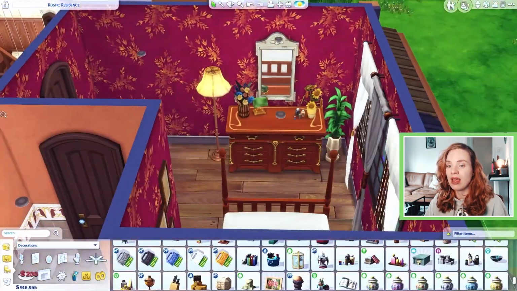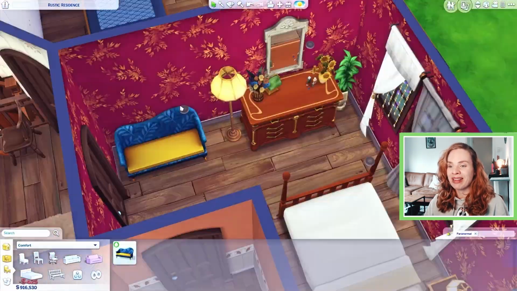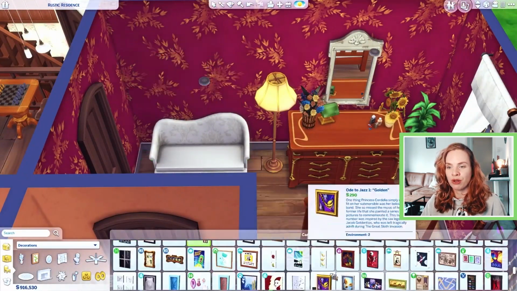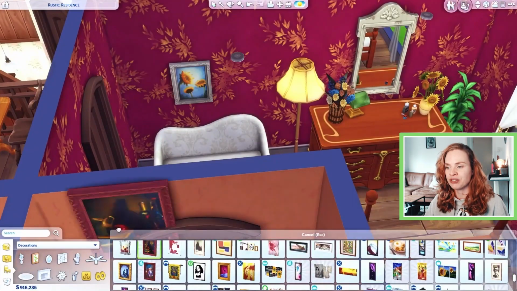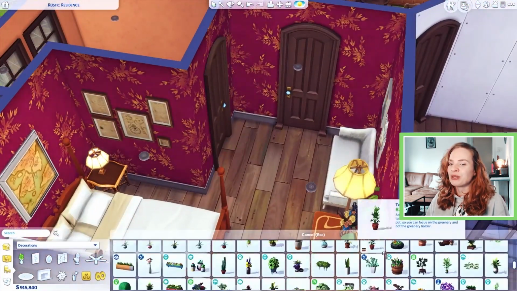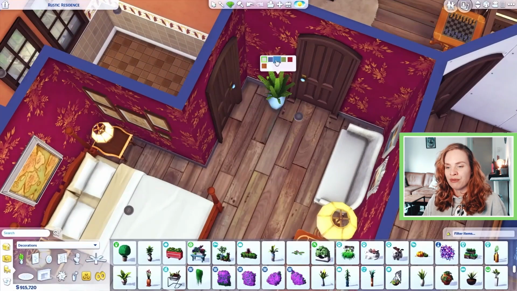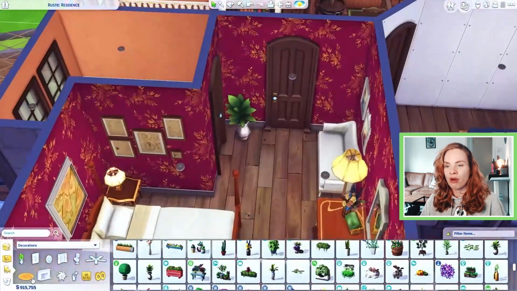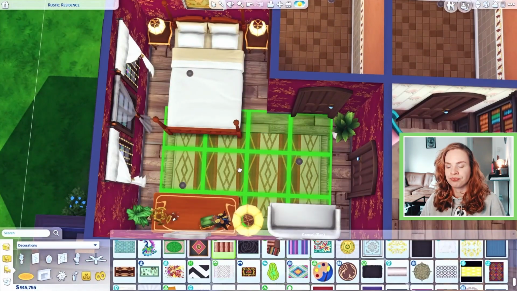I'm not kidding. And I loved combining that color of the wallpaper with that orangey, darker wood furniture that I used for the dresser and the bed. I just felt like it was so nice and warm and inviting in this bedroom, and I just had a lot of fun overall with all of the rooms for this house.